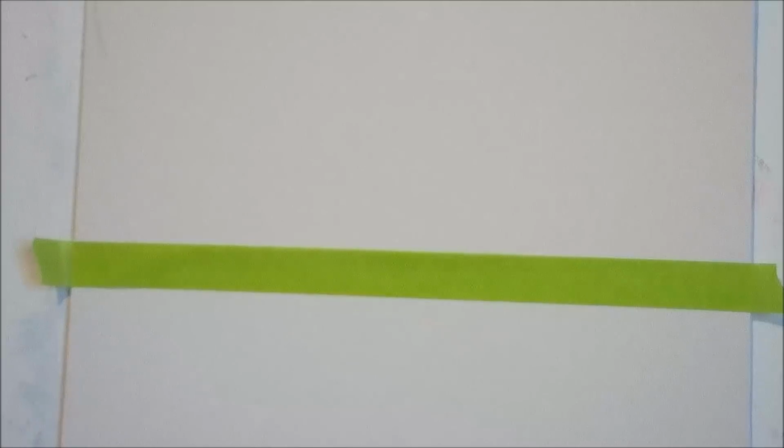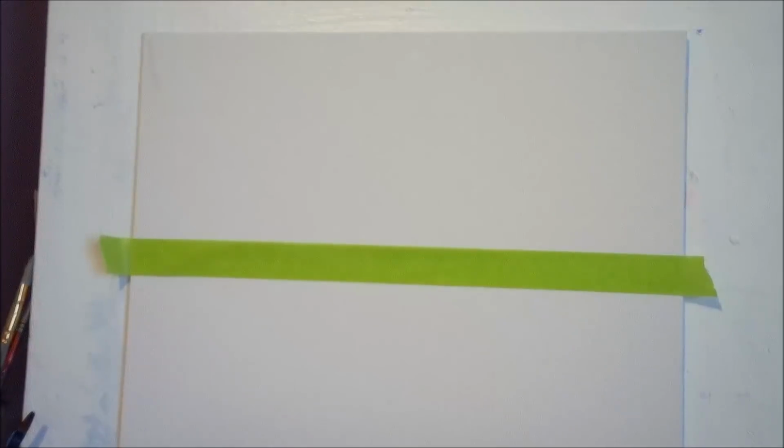I like to do my paintings in sections, as you can tell from my videos. I don't usually do the whole painting. In this one you could, but I like to make sure the horizon line is straight, so I'd rather do it this way. So let's start off with some yellow. I'll make this really easy for you.